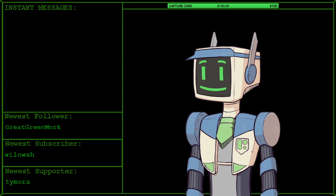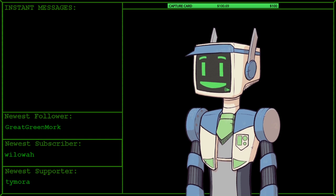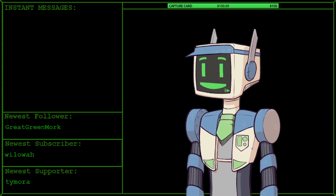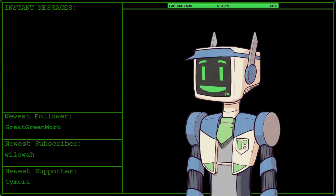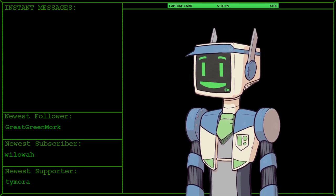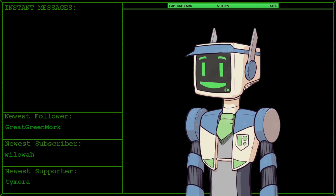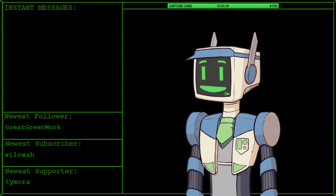Today we are going to be building something, so hopefully you all are looking forward to that because I've been looking forward to it all week, honestly. And today we are building the HG Gundam Age Clanche, also known as the RGE G2-100. It is a mass production version of the Gundam Age 2. It was seen in the third part of Gundam Age, which I would call the third age.